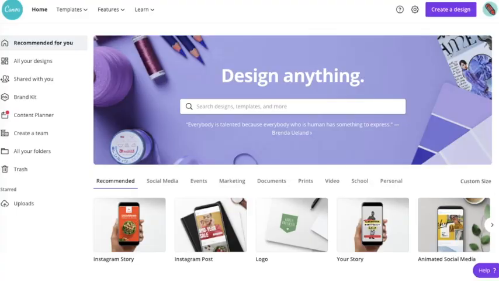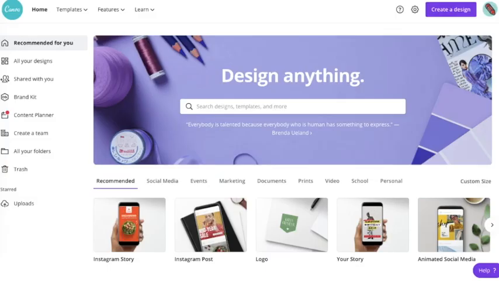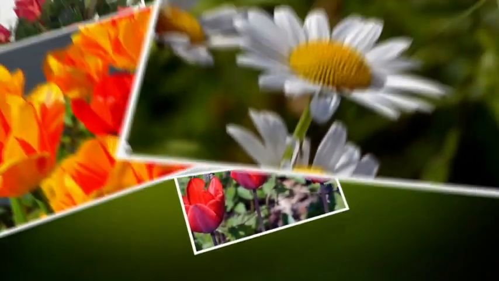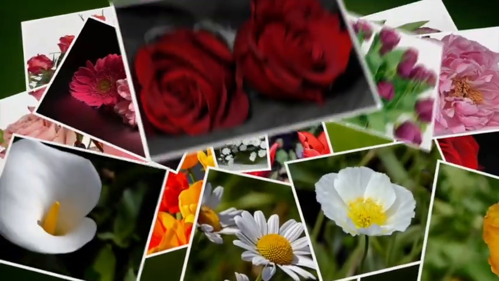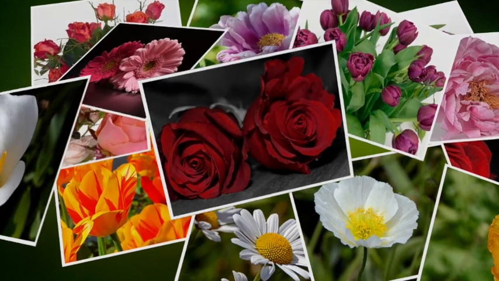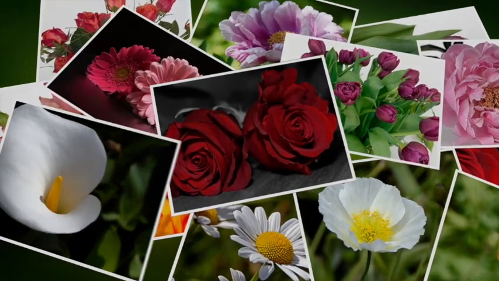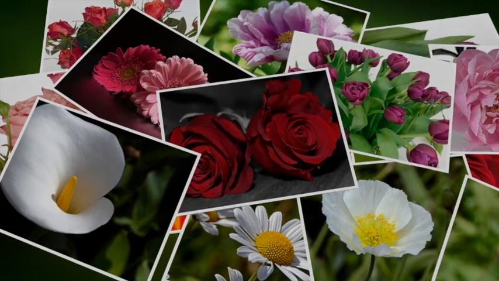Let's get started. The first site that I'm using for sourcing images and for designing images is Canva. Canva.com is a free site that you can use to design your images, to find graphics, to find photos, and they develop their library all the time. I started using it maybe 5 or 6 years ago. Back then, it was a fairly new company and it was very basic. You could design really basic images, and now they've developed so much.